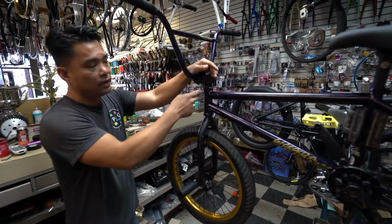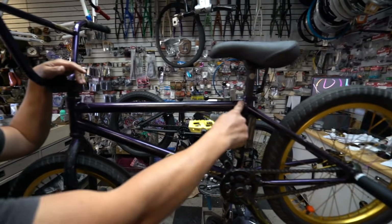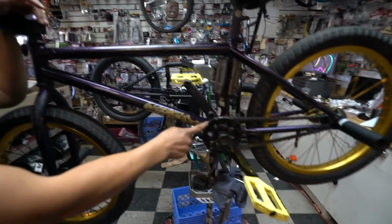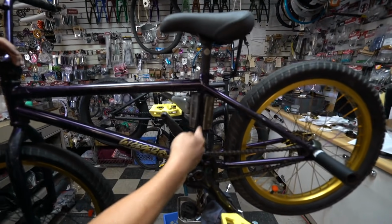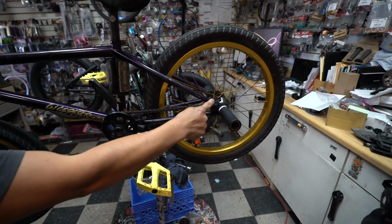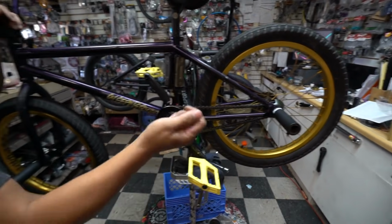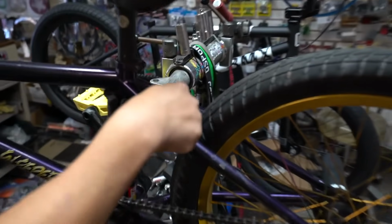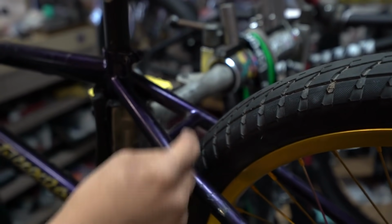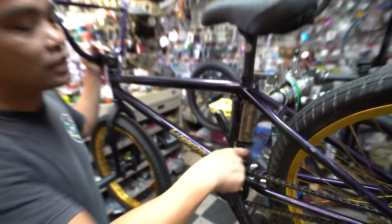A BMX frame consists of the head tube, the top tube, the bottom tube, seat tube, the bottom bracket, the seat stay, the chain stay, dropout. Now, some of the little details: the seat stay brace. Some of the old school bikes you see have a little hole drilled right here. That's where they put the brakes. And then you've got the chain stay brace. Some of the bikes don't have this.